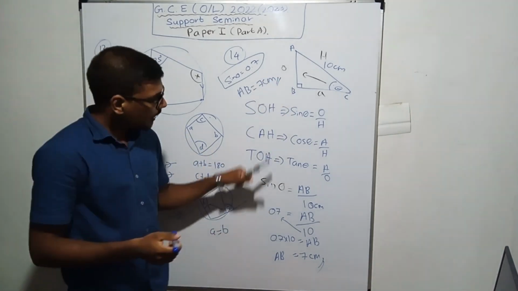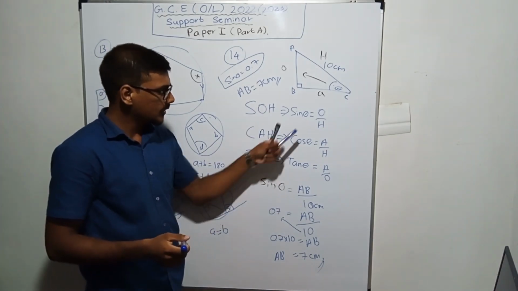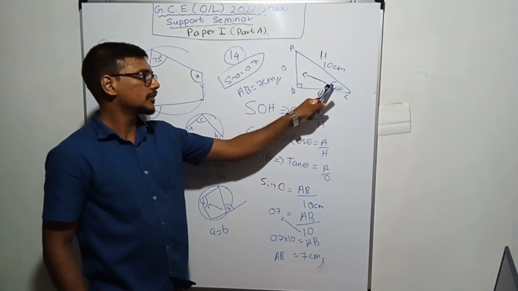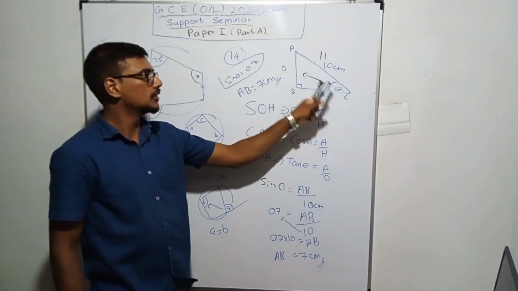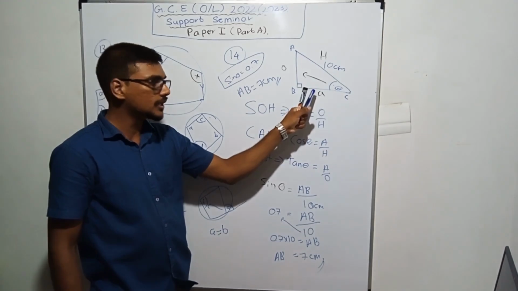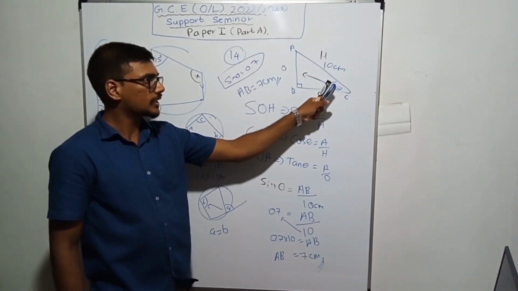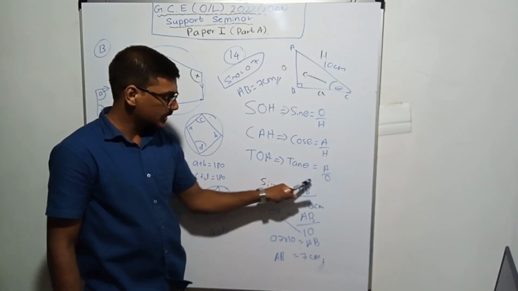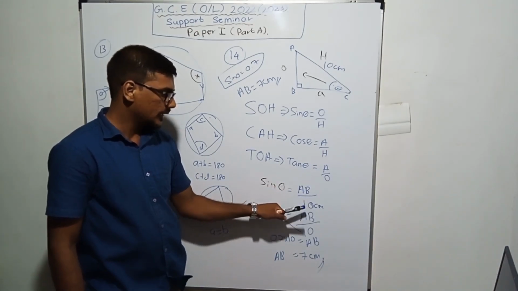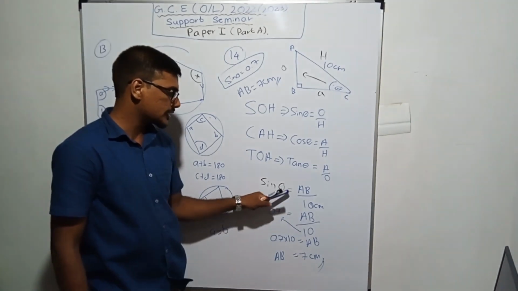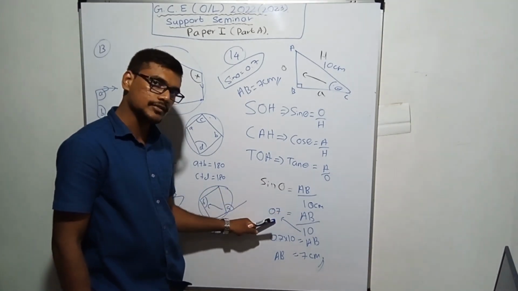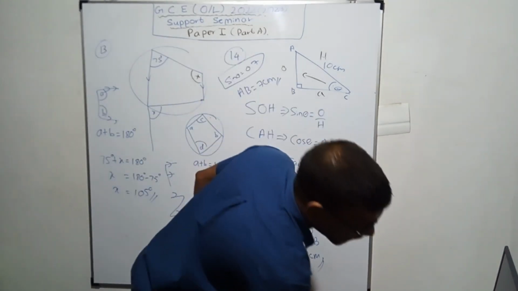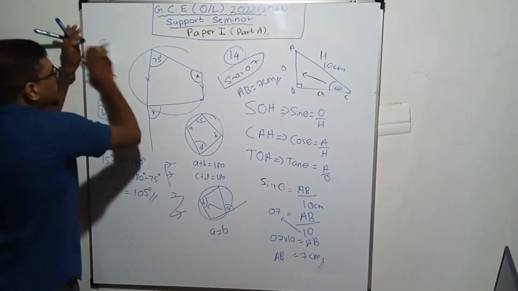What I did was, I took the three ratios from them. The thing required is sin theta, and sin theta is opposite over hypotenuse. The opposite side will be the side in front of the given angle. If we consider this angle, the opposite side will be this. The angle we consider is at this place. So the opposite side is this one, and the hypotenuse is 10 centimeters. The opposite side they haven't given. We have to find that AB. The hypotenuse is 10 centimeters, and the sin theta value they have given is 0.7. So I made AB the subject. Then AB equals 0.7 times 10. It will be 7 centimeters. Okay.